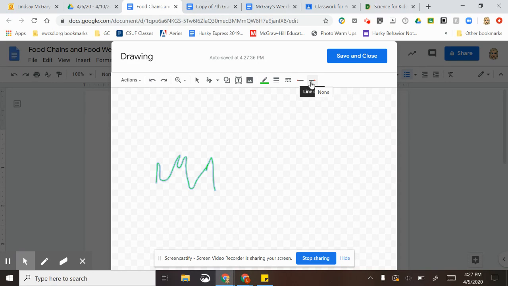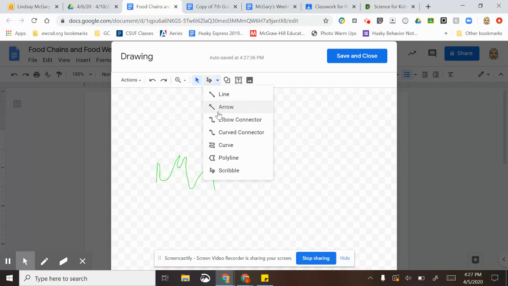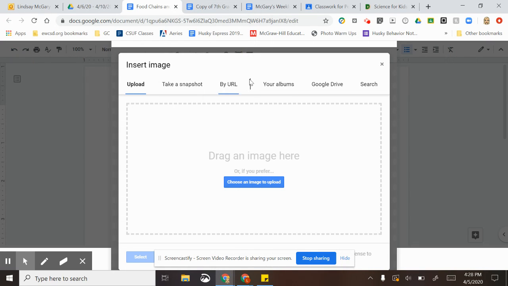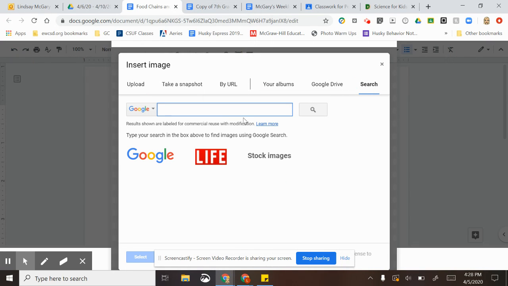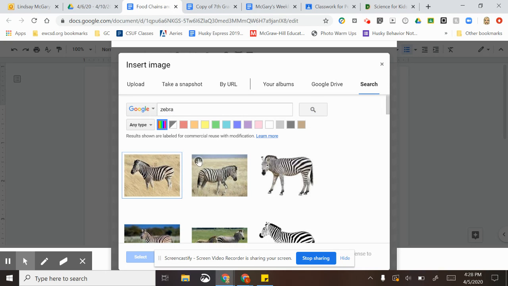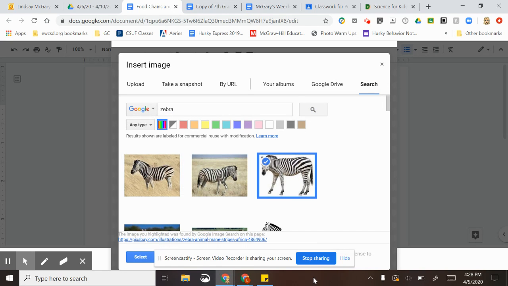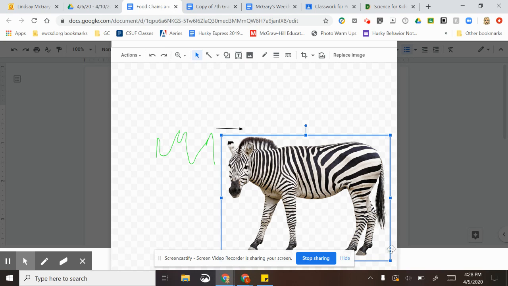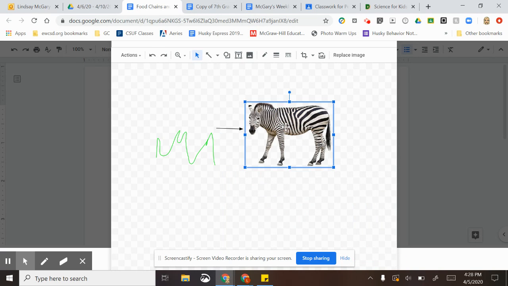And then I'm going to draw an arrow. And then I'm going to go online to get a picture of a zebra. I'm not going to try and draw one for you. So zebras eat grass. So I'm going to select my picture of a zebra. Ooh, we're going to fix that guy up and make him a little smaller. So zebras eat grass.